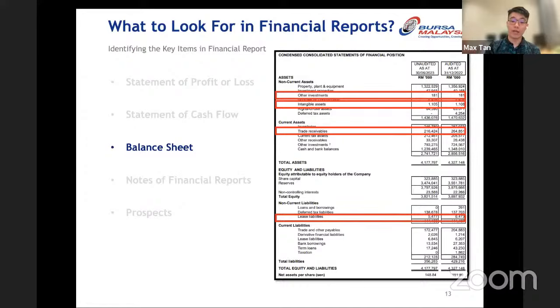So now they define it into the liability part of a company. Previously, I think before the downfall of AirAsia's financial performance time, the lease liability was something like an off-balance sheet item, but that was the old days, right? Then bank borrowings of a company, whether the bank borrowings of a company increase significantly, especially in the next 12 months period. So be very, very careful on these line items.